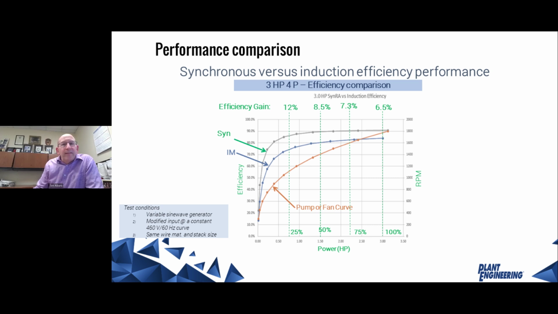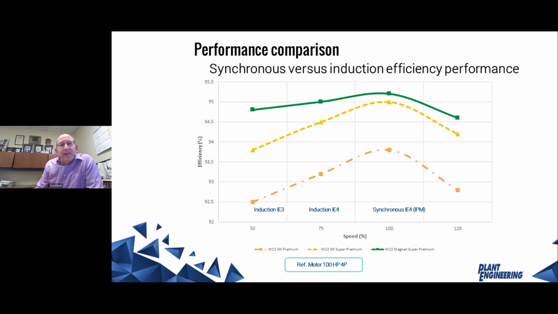The next chart basically shows the same thing. This is a much larger horsepower. The one I showed previously was a 5 horsepower, I believe, and this one is 100 horsepower. You can see again at full load, this is the 100 horsepower, it's only half a point of efficiency savings. You're like, well, that's not a big deal. But down here at the part load, it's gone from a half percent up to 1.5%. So it tripled in your savings.